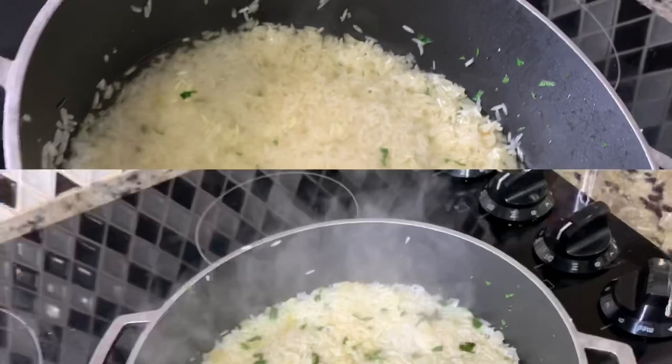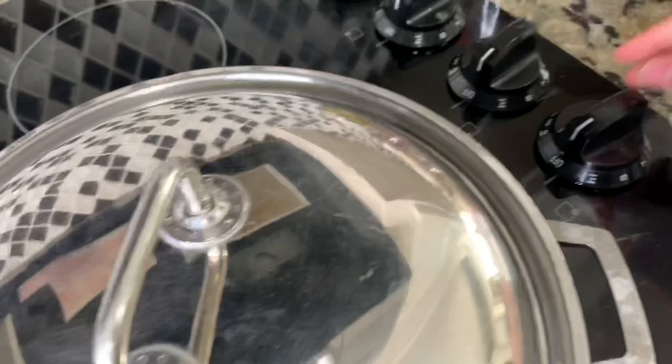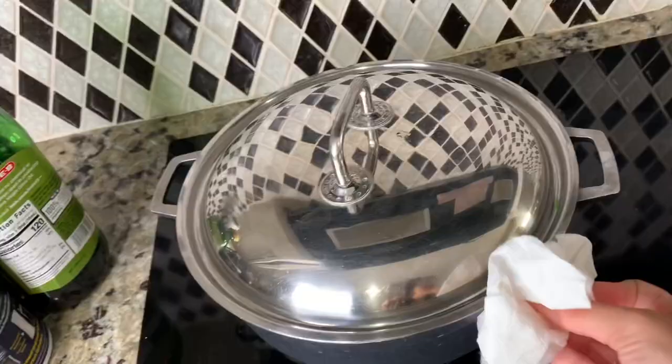We're just going to now put our top on here, which is like that. And then I'm just gonna take this off of medium and put this one on low. So once you have it like that, you're just gonna put it on low. And then you're gonna move this right here. And just let it cook after that.